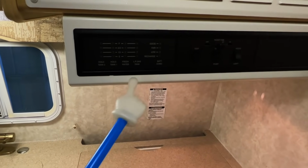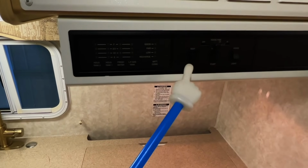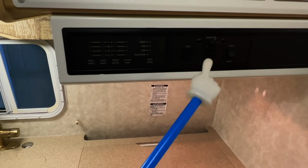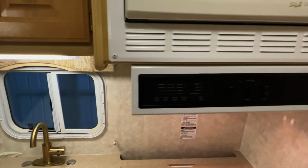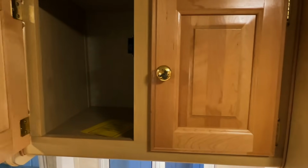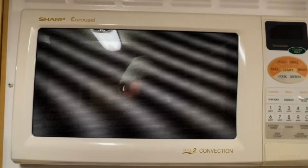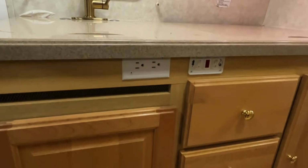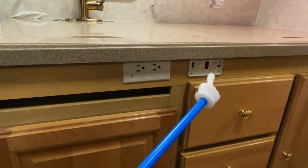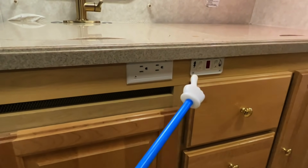Got your levels test here for your holding tanks, fresh water tank, your LP gas, your liquid propane, and your coach battery. Just going to push this button here to test those. Got your hood, light, and fan. You also turn your water pump on and off here. That uses the coach battery to pump the water out of your onboard fresh water tank. We've got a convection microwave oven here. 110 power. On-off switch for the water heater. This can be used on electric power or on propane gas. This ignites itself.